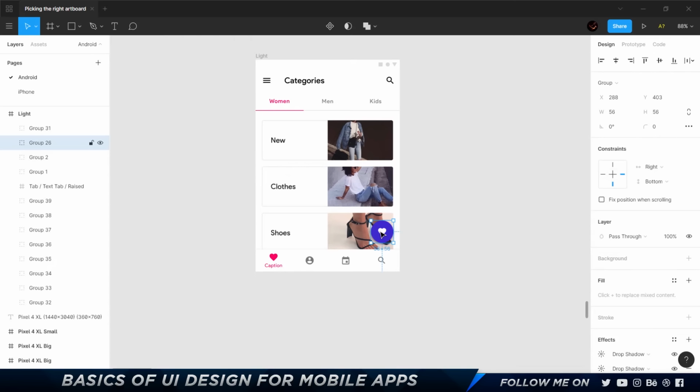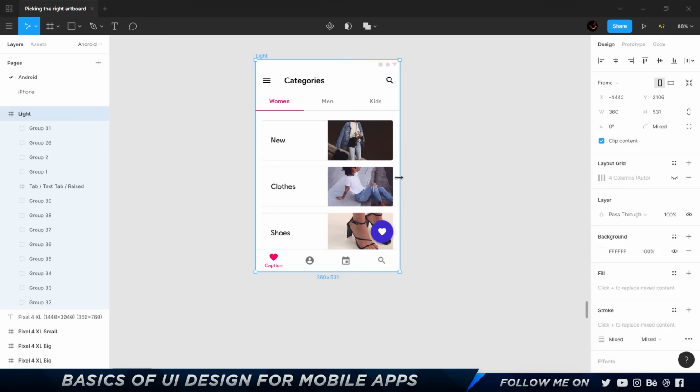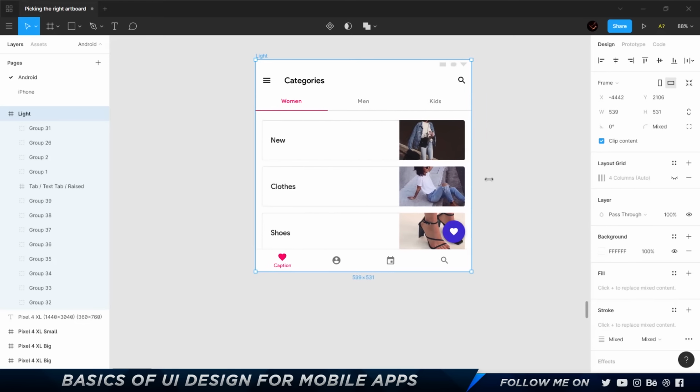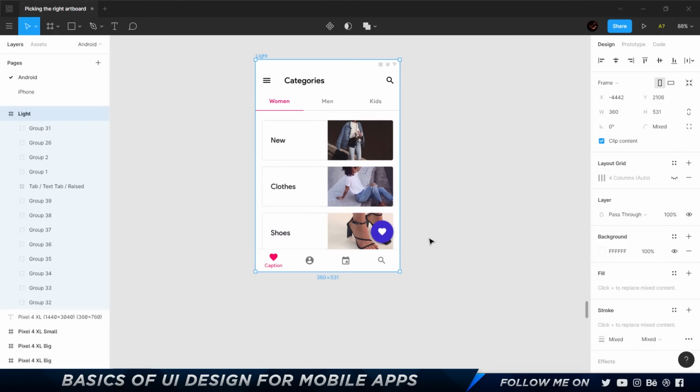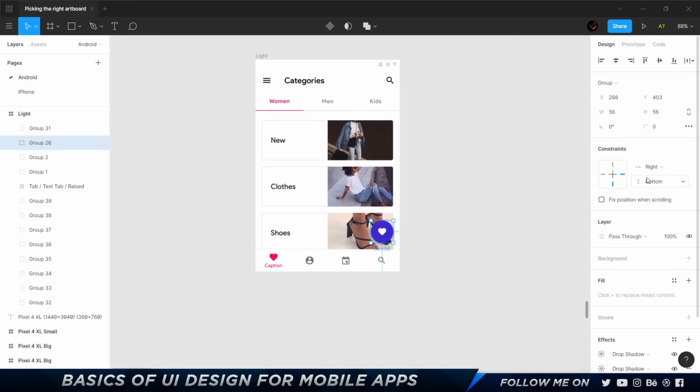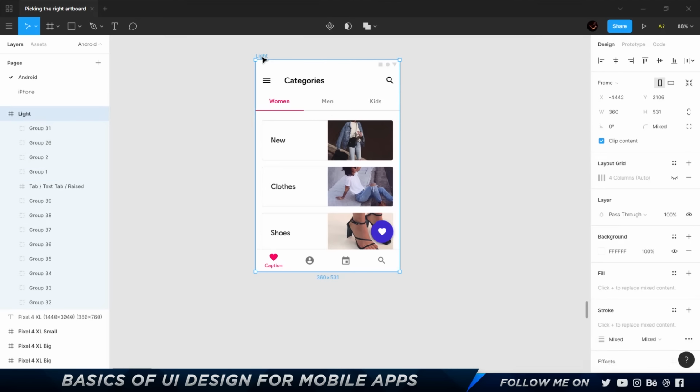The same thing over here, which is for the floating action button. I've set it to right, which means in case I move this, if my screen size is wider, it's going to go ahead and stick to the right side. That's why I've set it to right and I've set it to bottom. It's going to fix itself to the right bottom. So when you are designing, you kind of want to take note of this.